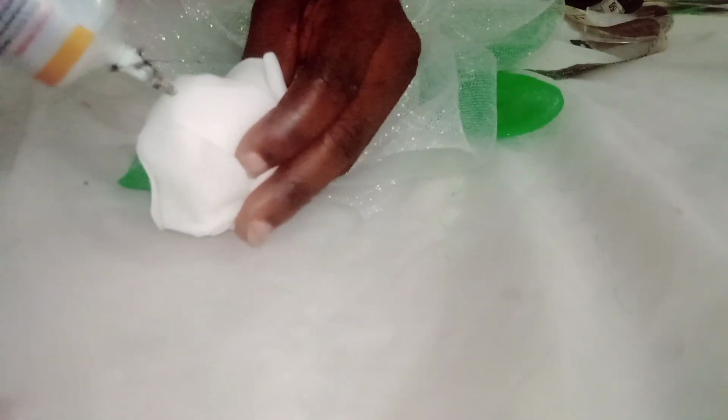So this, then I will join it together. You can see what it formed. It forms like a leaf. Then take your, this is my E8000. Then I'm going to put my rose. You can use your gum, and you can use your wax candle to do it. You can see it. This is how to make a leaf style with your crinoline.